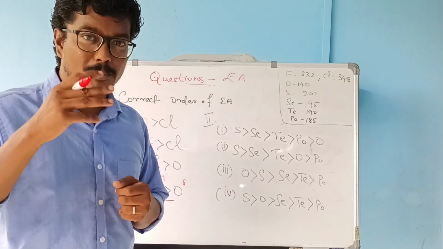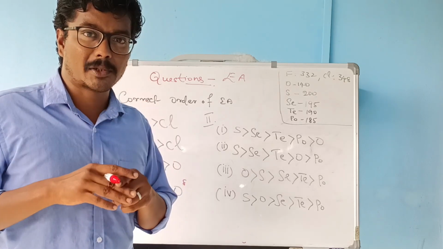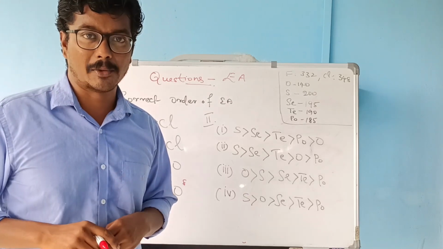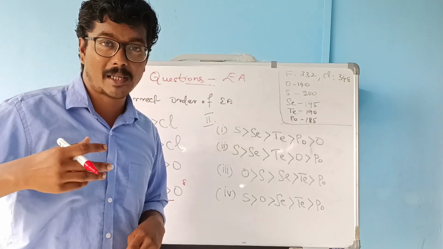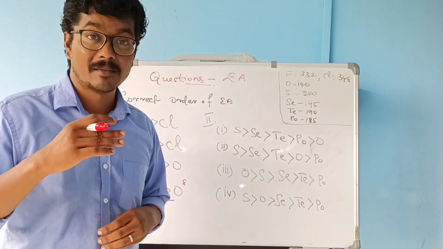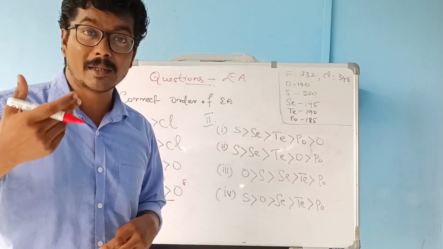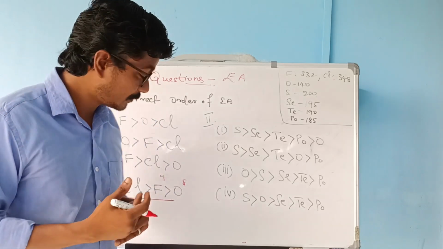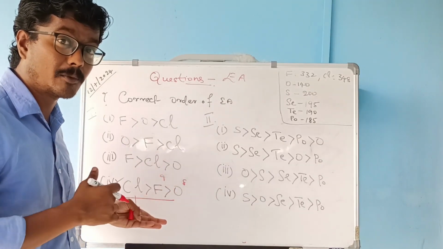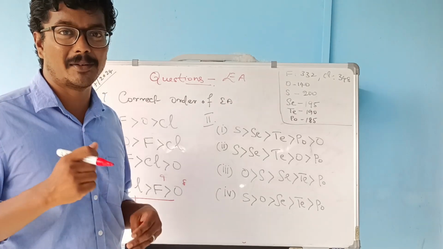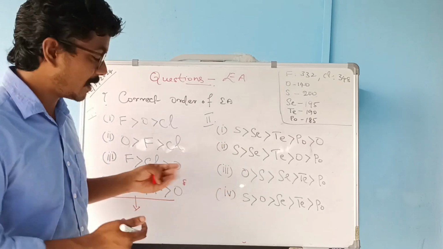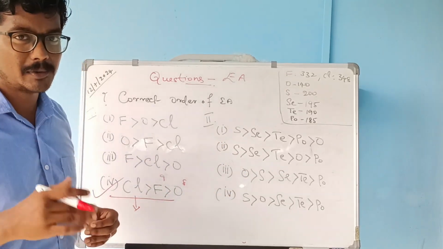In addition, due to the contraction, the inner electrons provide some electron-electron repulsion on the incoming electron. That means when the incoming electron comes closer to the atom, the inner electrons impart some electron-electron repulsion, which will hinder or overcome the effective nuclear charge. As a result, the incoming electron approaching fluorine does not feel that much attraction from the nuclear charge. Similarly in the case of oxygen also. So that's the reason why fluorine and oxygen possess very low electron affinity.